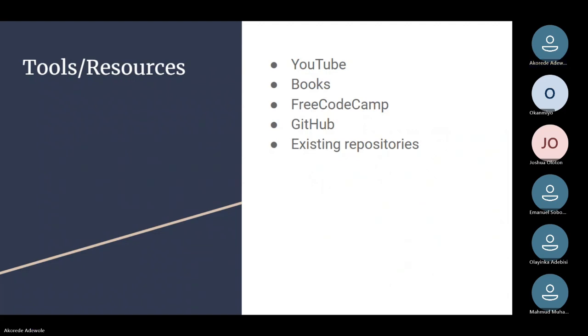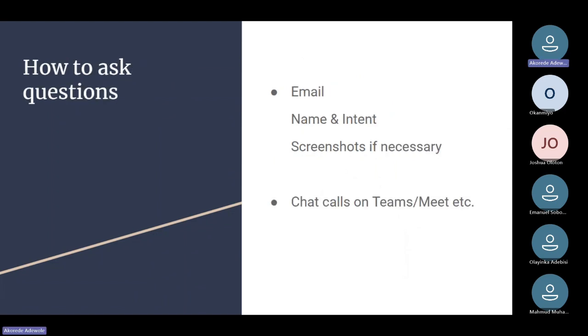Okay. So before we go on, I'll also share how you can ask questions if you're having issues in your work. You can send me an email. I'll drop my email at the end of the call. When you want to send the email, in the body of the email, you just introduce yourself and explain the intent, why you are sending me a particular mail. So if it is all about a bug, you can bring it as part of the email, or you can bring it up in the group chat that you are a part of. You can always just feel free to send me an email.